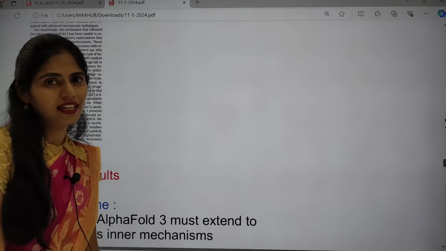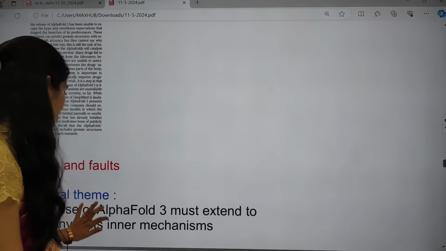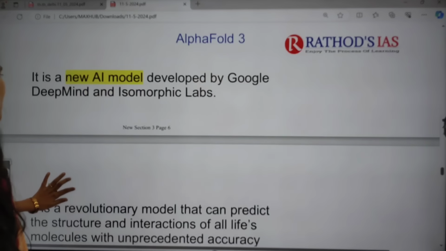Actually today is Saturday, there is no op-ed page and there is no text and context, so we are going to complete the news analysis fast. Okay. Now let us see what is in the news.